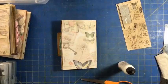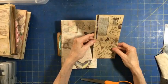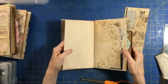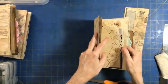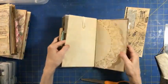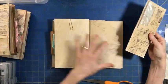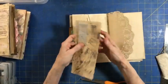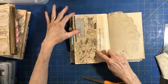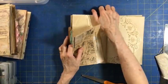Honestly, I was just playing around. I wasn't even sure I was going to use it or not, but I might use it. I'm debating if I want to try to use it as an over-the-page tuck. So, let's see if I have a page on the left that doesn't have anything on the other side. I do right there. So, if I make it an over-the-page tuck, then it could go here, basically. Cut it off about there. Put something in there. Yeah. Why not? Let's do that.